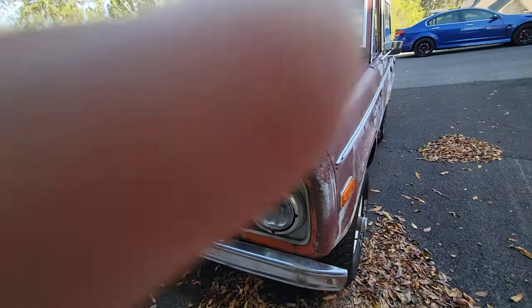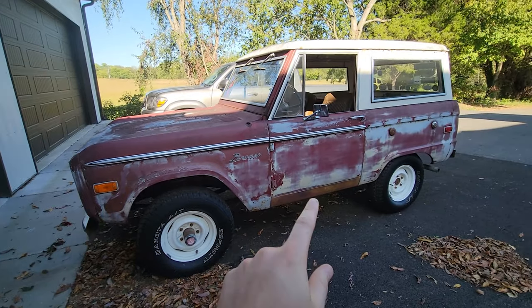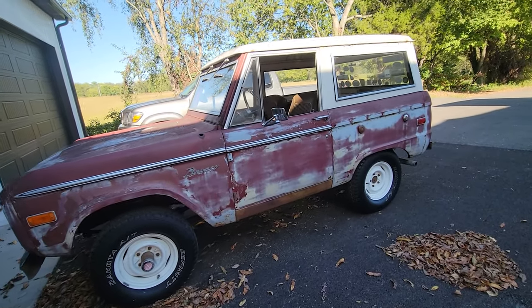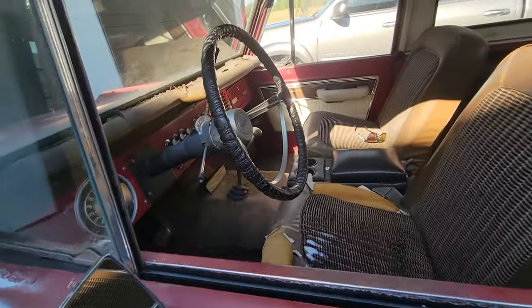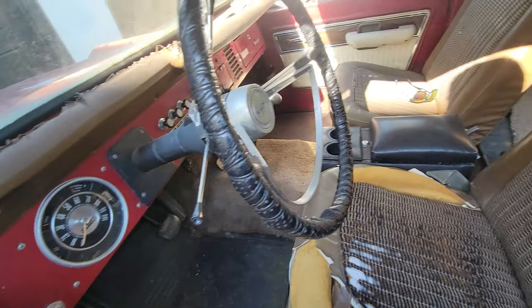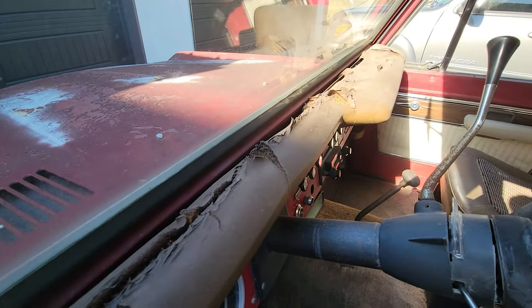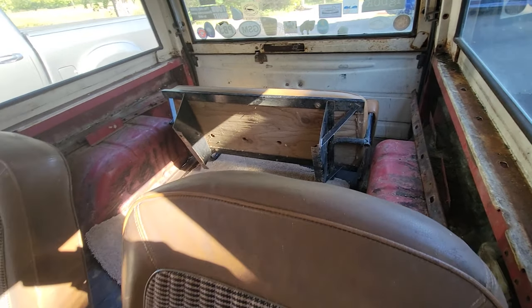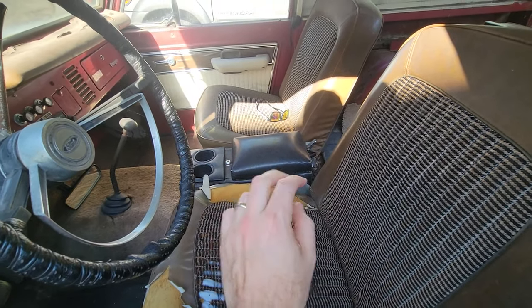You're seeing it in the exact condition I bought it. I'll give it a spray — most of this side stuff will go away and it'll hopefully look red with some rust. For the interior I'll probably just rip out the carpet, power wash it, get a rubber mat for now, and replace the dash pad because it's awful. The seat bolts are all labeled in sandwich bags in the center console — incredible.